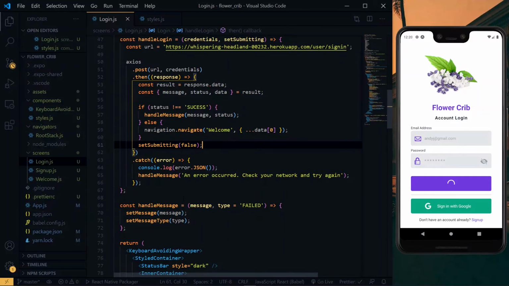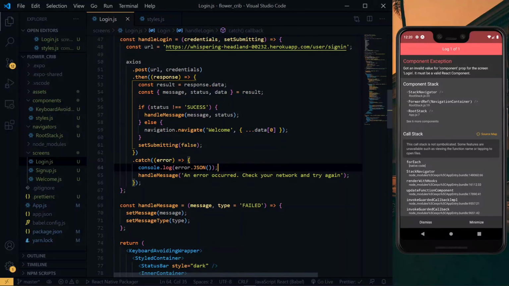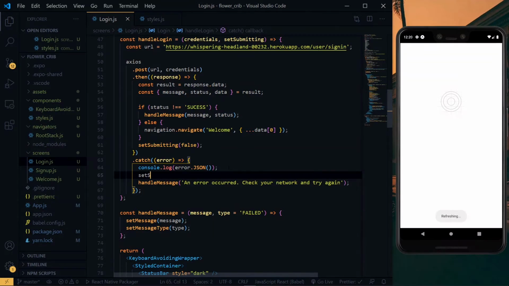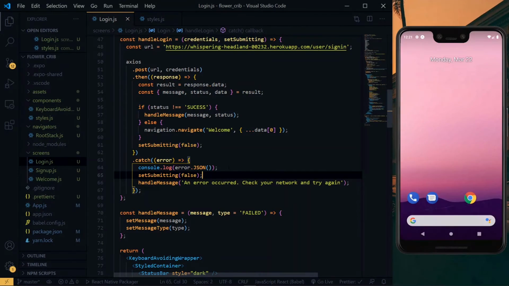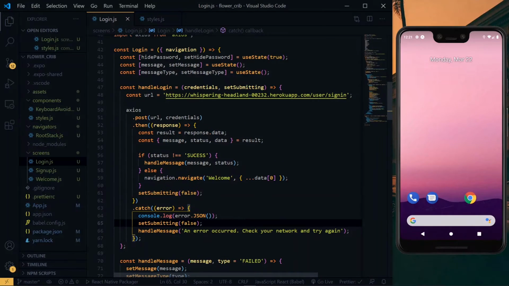Also after we have an error, we want to set submitting to false. One more thing we want to do is clear the message field whenever the button is pressed, so that the old message that was displayed will not be there. So for that, we'll set handle message to null whenever the button is pressed.